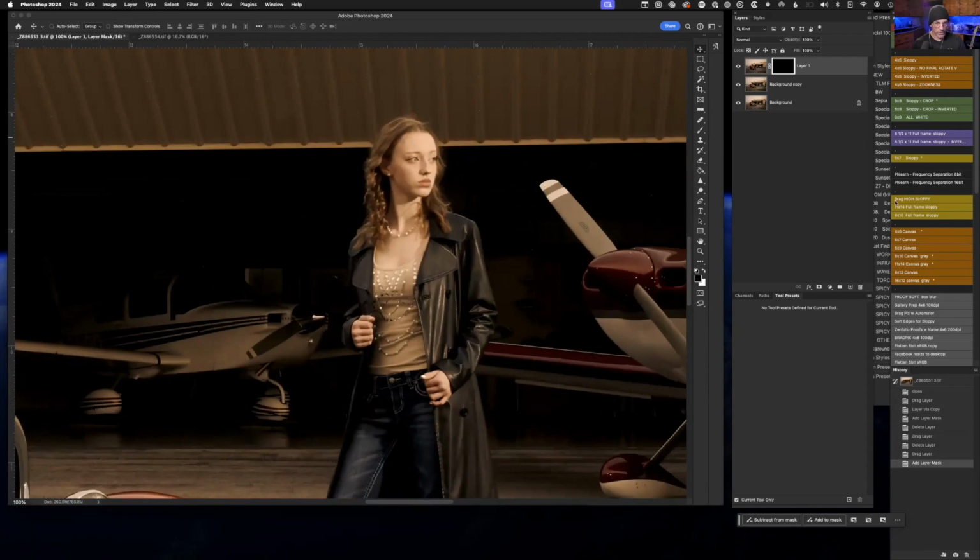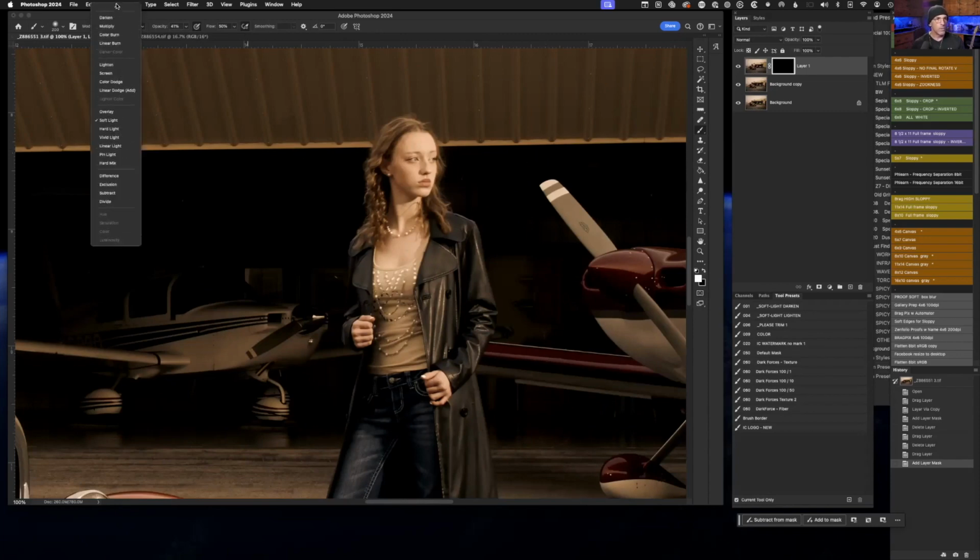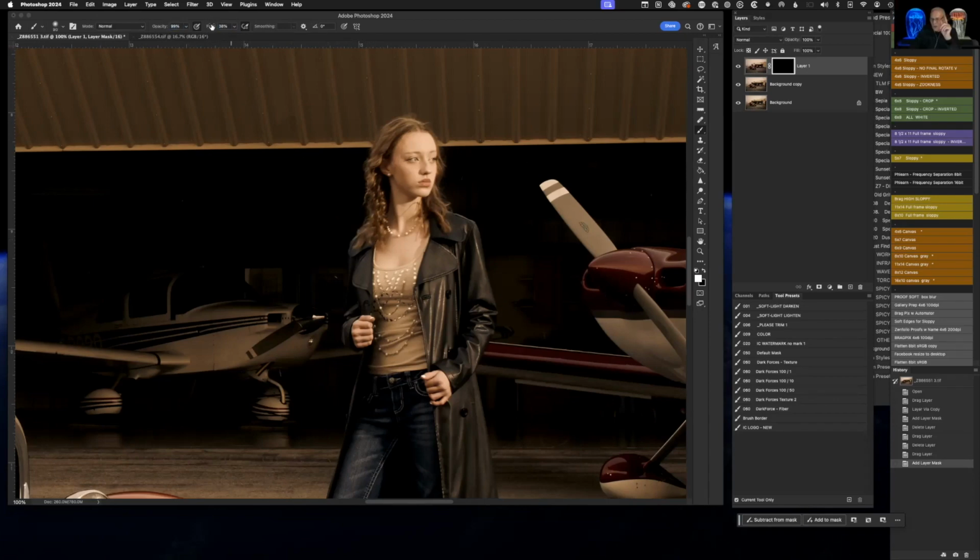And then you're going to go to your brush, which is a quick way to do this. If you hit B for brush, D for default, which changes your black and white, and then X, which swaps your black and white, and make sure that your brush mode is normal, not soft light. And I like to work at a low opacity and a low flow, basically like 40, 50, because I want to be able to paint things in. But in this case, let's just.